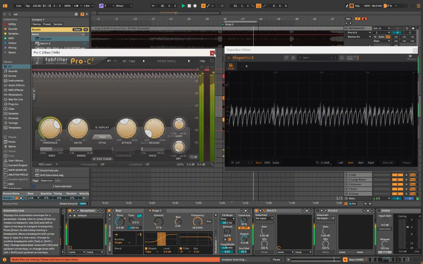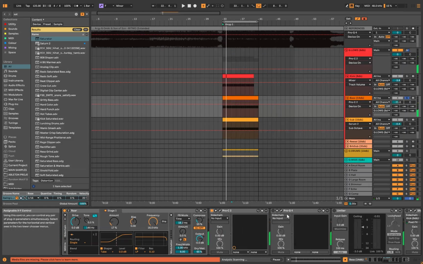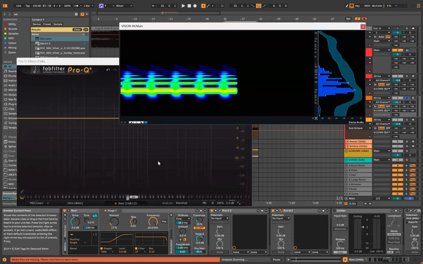Which we level match it. I haven't really done much there in terms of actually changing the dynamics, but it's there for control later. Next, we're going to do some EQ. So I'm actually going to remove this.